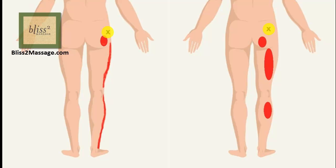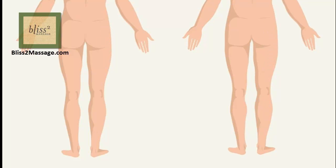Trigger points are the tight spots on muscles that are stuck in a contracted position and forgot to release. These are sore and painful to touch, and they cause pain elsewhere called referred pain. This is what I mean. In this case, the X's are the trigger points in gluteus minimus, and the red areas are the referred pain. When you loosen these trigger points, the pain in the red area will be gone.